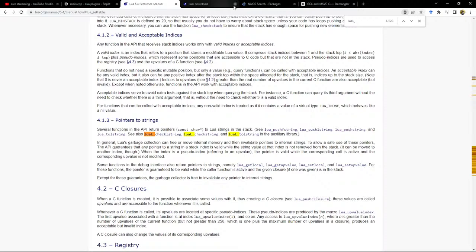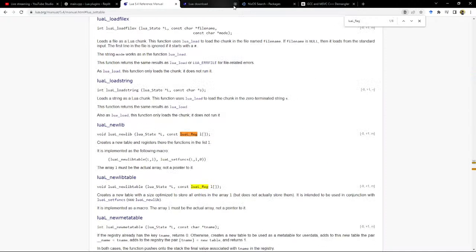What is it called? They renamed it in Lua 5.3 or 4. New lib. This Lua L new lib creates a new table and registers there the functions in the list L. It is implemented as a macro. I don't care about that. So you need this array of Lua L reg.